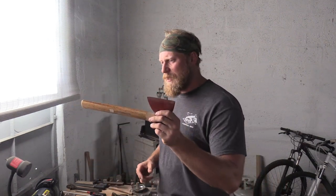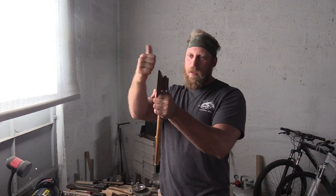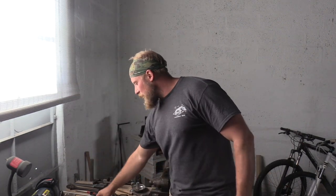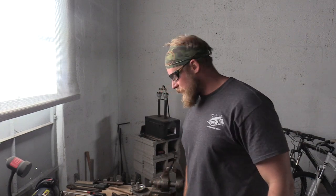One tip though: don't take the handles off when you get it. Use the handle in your vise and it just makes it easier to set the axe at different angles rather than having to pinch the axe head and squeeze different parts of the metal. We're going to be taking this handle off anyway, so safety glasses — safety first. Let's get it in the vise.